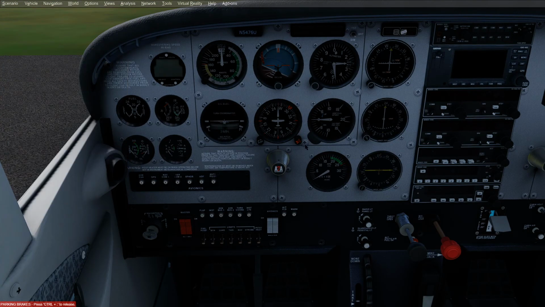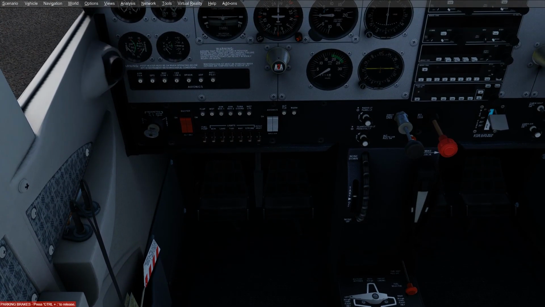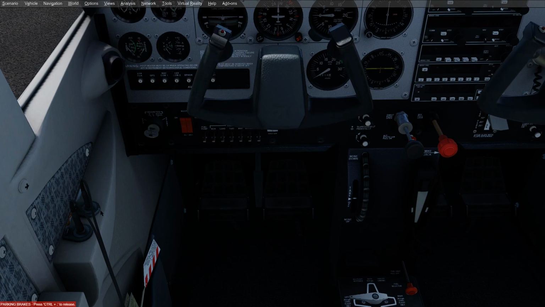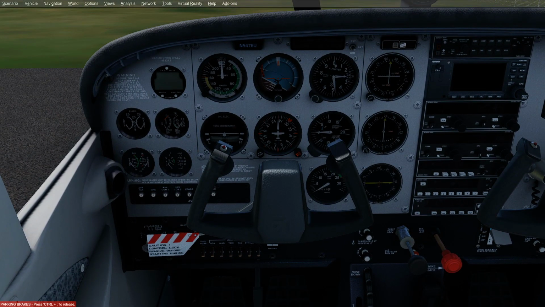All right, then we'll put our fuel to the left, pull our fuel off, put it back down for 0. Put our control wheel lock on, take our headphones off, and that's it. Welcome to Thompson Falls.